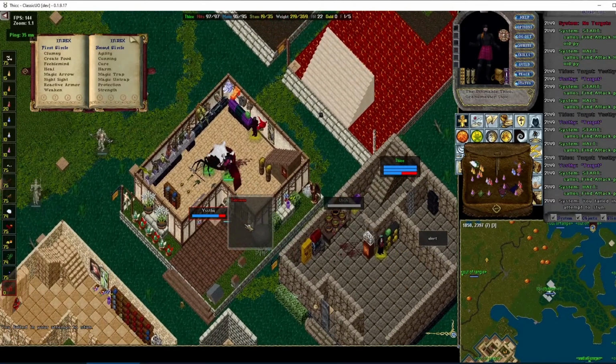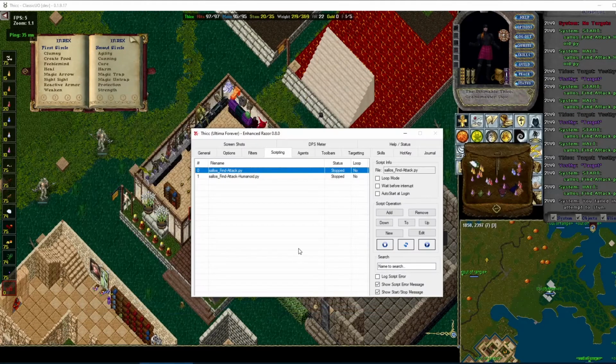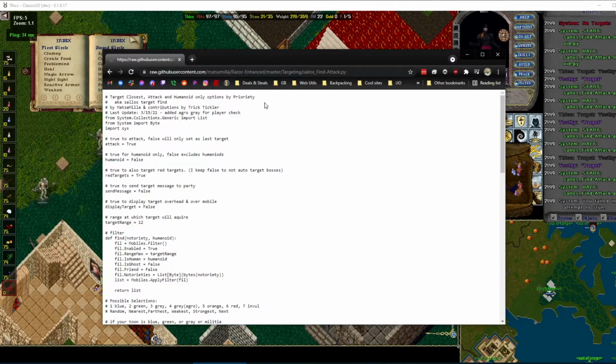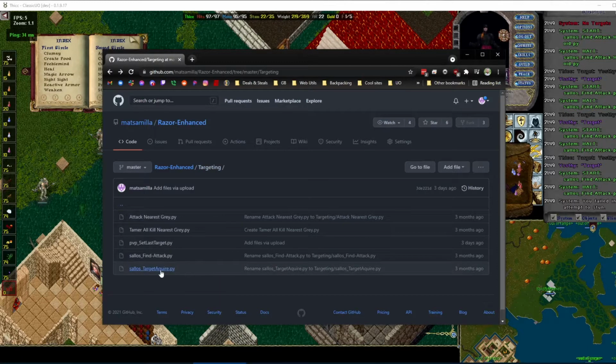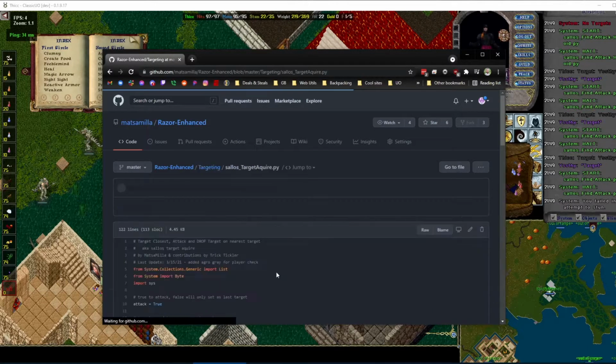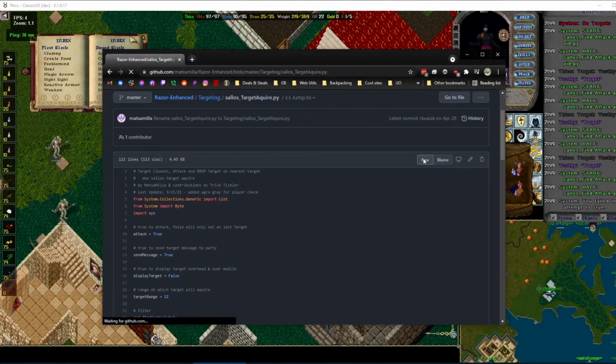Go away. All right, next up on the list is target acquire, the Sallos target acquire. So this is actually set up the exact same as the target find. The only difference is this one, if you have a spell up when you activate it, it will target the last target. So let's take a look at that.